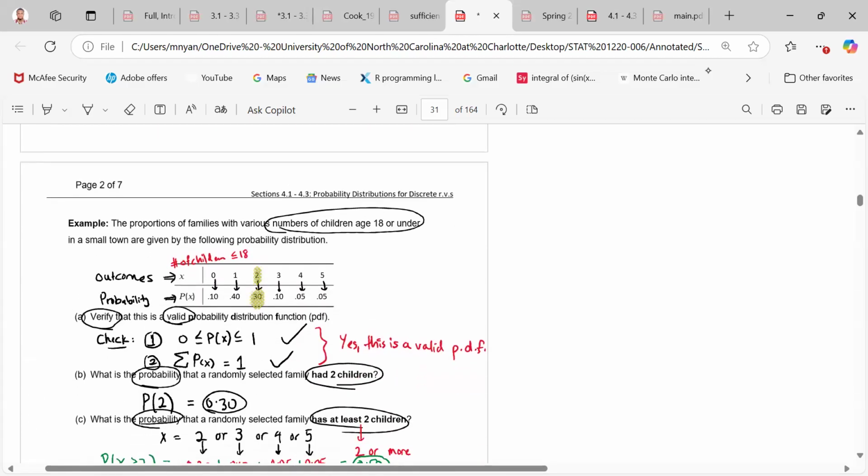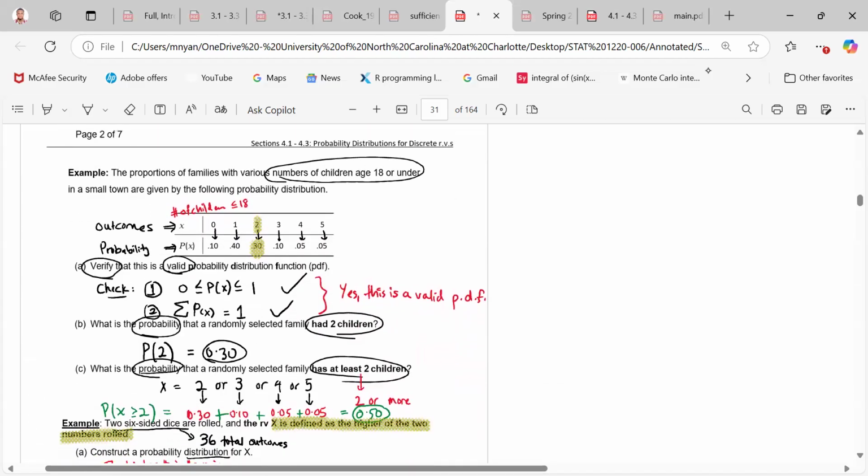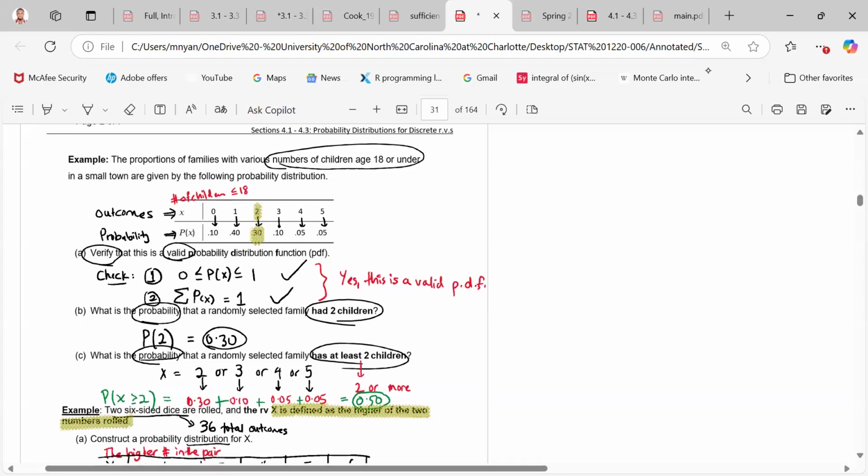There is an example here for us to check the validity of the probability distribution of such a random variable. We have the values of S, the values of that discrete random variable, and the probabilities associated with each outcome. First of all, we have to check that the probability of each outcome occurring should lie between 0 and 1, and that is satisfied. And 2, we also sum the probabilities and get 1. So yes, this is a valid probability mass function, that is, the probability distribution for that random variable.